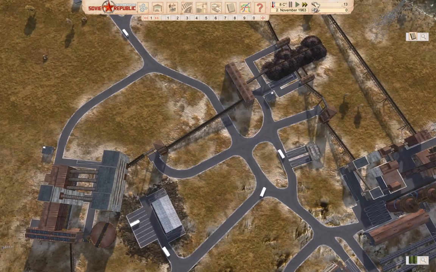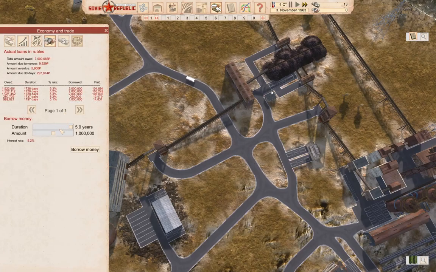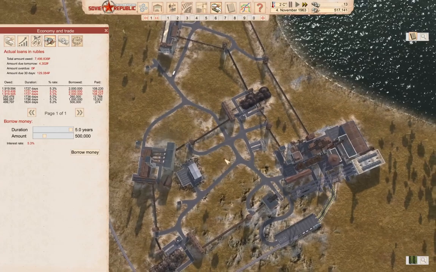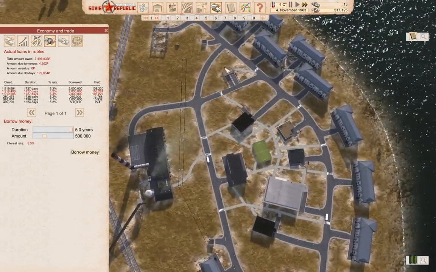Good. Now, let's go in here and take a look here, because we obviously have a money problem. We're gonna go here. We're gonna borrow half a mil. So that we can get everything caught up. Right. Okay. So if we're not building a bunch of stuff, we should.